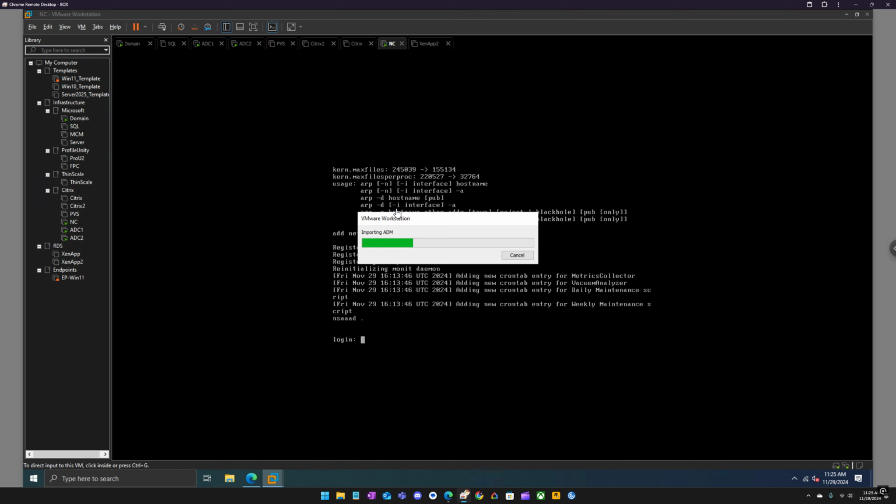So by default, this thing wants to use a lot of resources. So we're going to have to drop that down, and then we'll have to change our NIC settings. It's going.